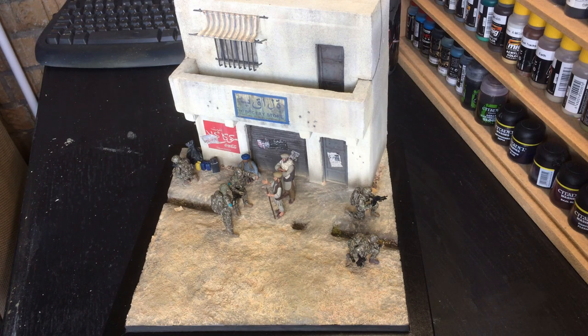Today we're going to run through the finally completed On Patrol Afghanistan diorama, and that's what you can see there in front of you. What I'll also do is show you the other small Afghanistan-themed diorama slash display base slash vignette, whatever you want to term it, that I made at the same time as a result of changing my original plan. I briefly went through that last time, so I'll show you that it's also finished. So what we have in front of you is, as I said, the completed diorama.